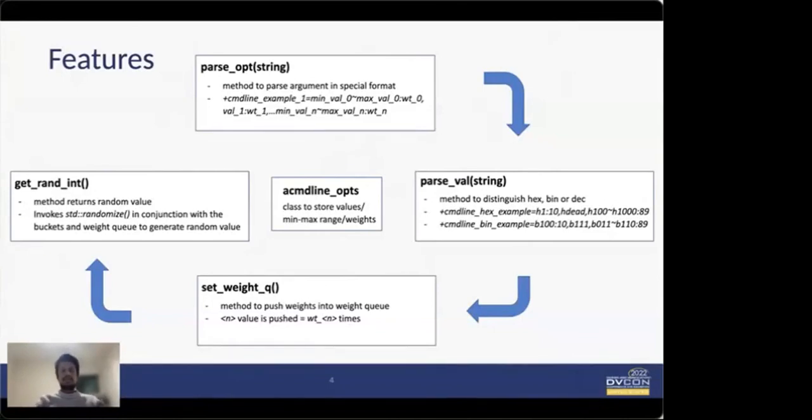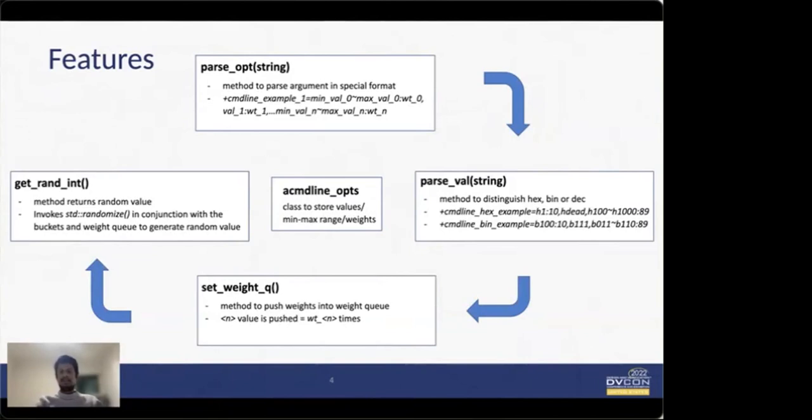So now let's look at some of the actual code and the features of this code. The most critical data class is the command line ops. This is the class which forms the data packet, which stores the values, min, max, range, and the weights for each of the control knobs which we want.